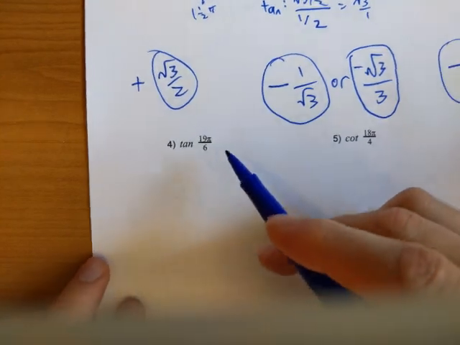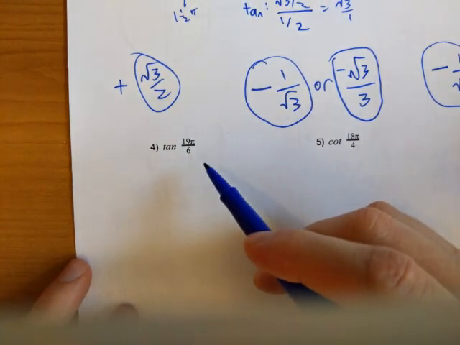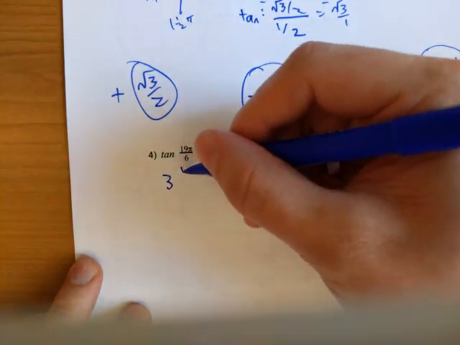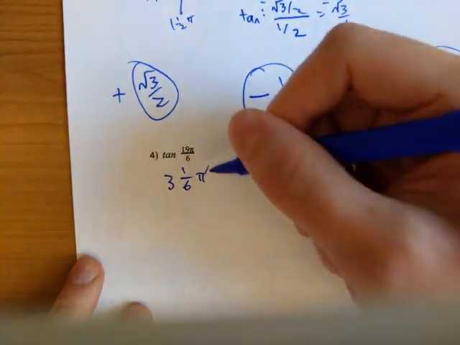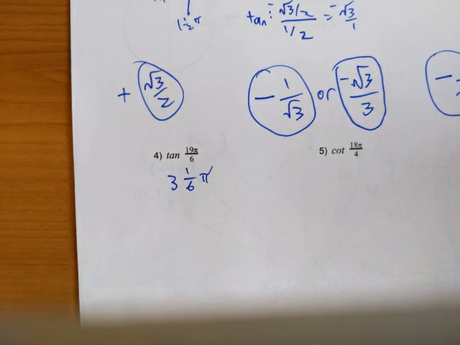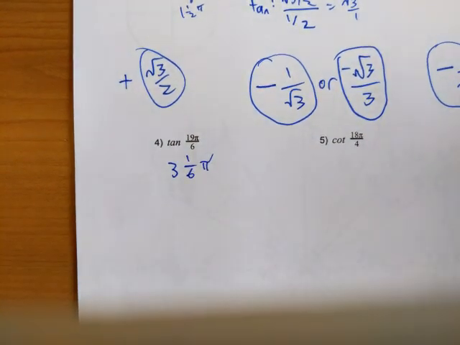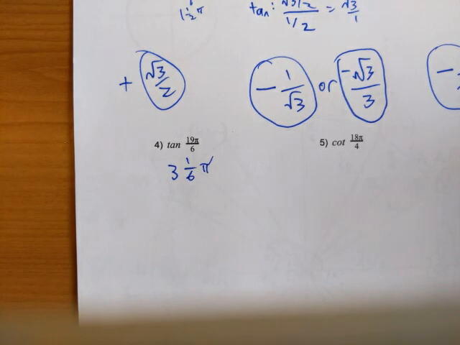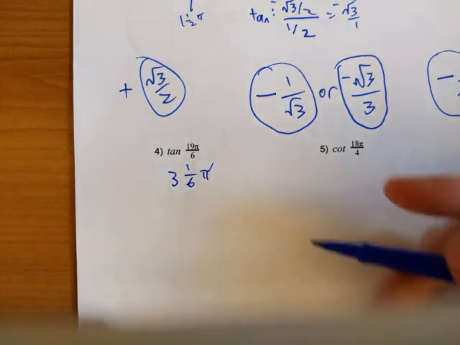And then for this one, so this one's a little bit larger angle. And so you can definitely look at these as those mixed numbers. So we've got 3 and 1/6 pi. Remember, really don't get confused on this. This can trip some people up. A full circle is 2 pi. So you don't have 3 full circles here. You only have 1 full circle.